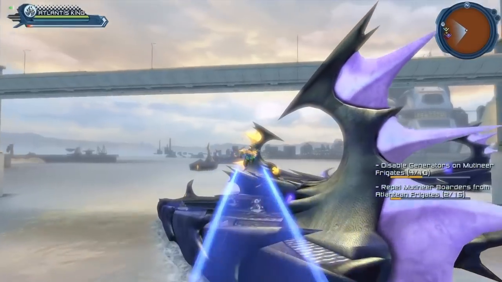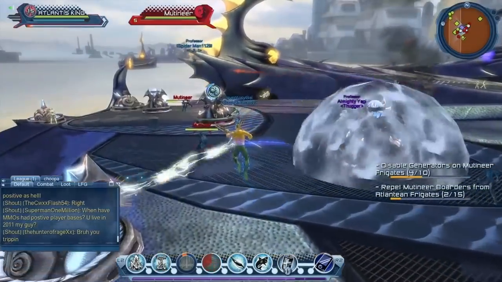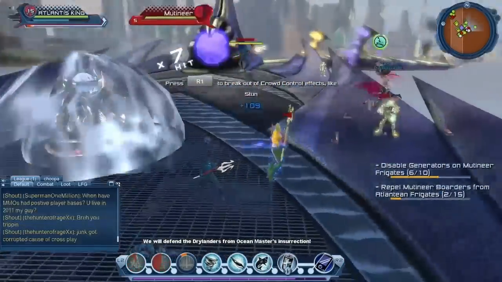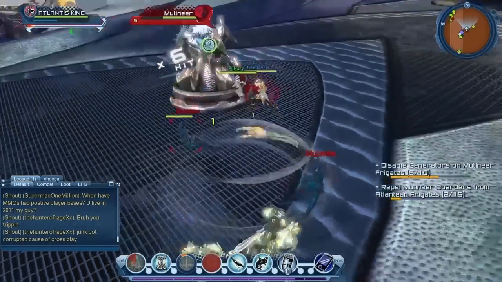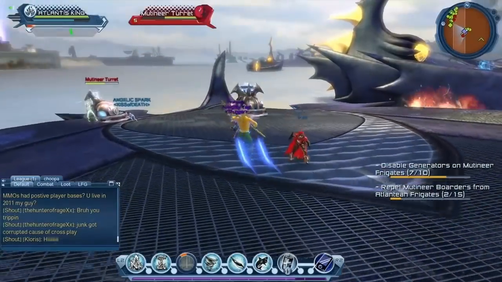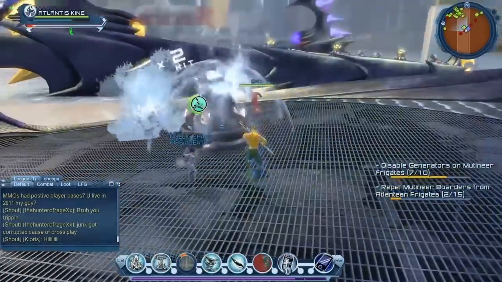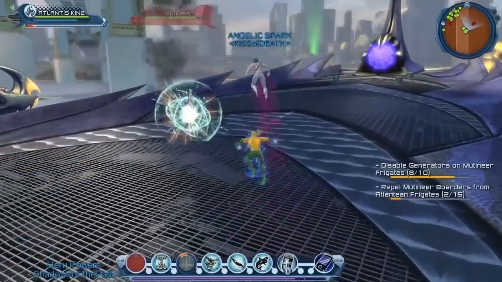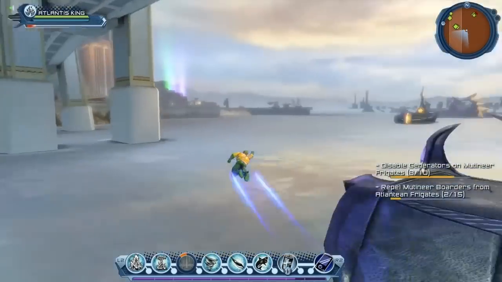So let's try over here again. That was lucky. So I'm going to try to keep the NPCs busy so that our friend could click on the generator. I guess we went through all the generators here, so let's find another boat.